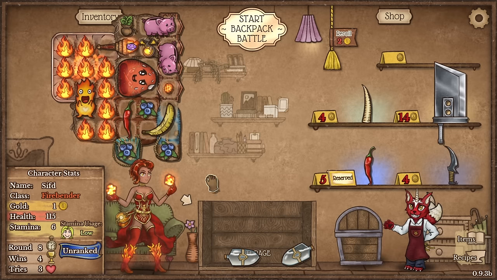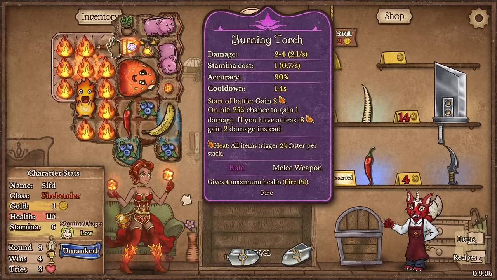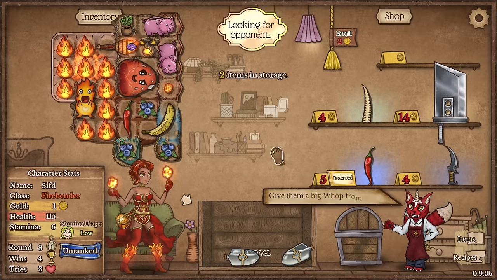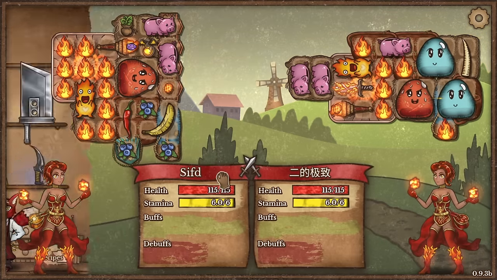Okay, here we go. So we no longer have... No, we do have a weapon. We have the burning torch. Let's go. I still want... I found another chili pepper. Very nice. The build is slowly progressing towards what I want it to be.